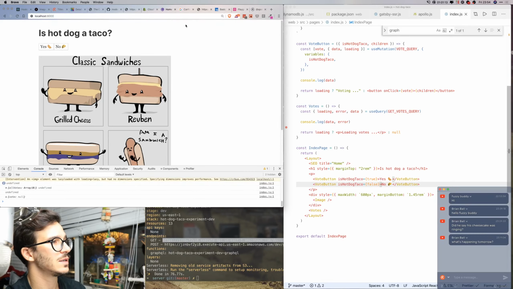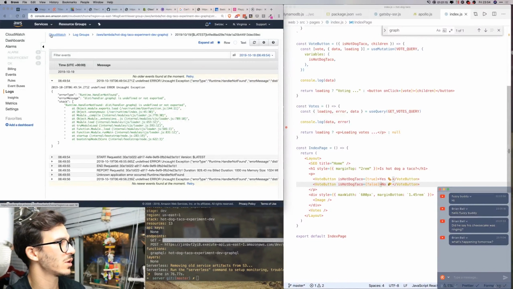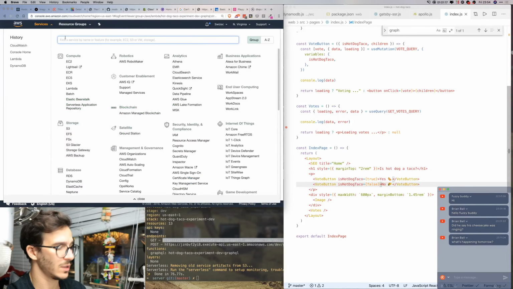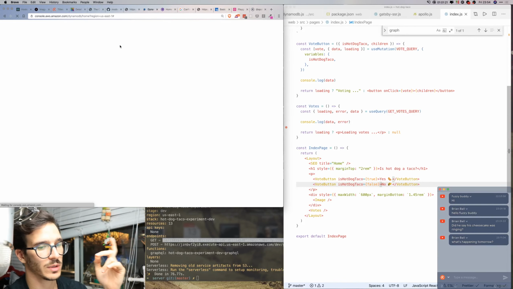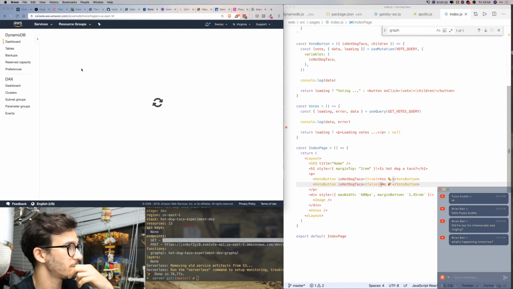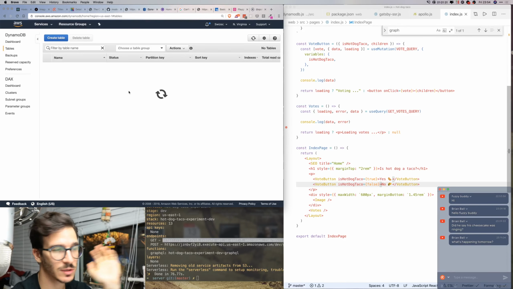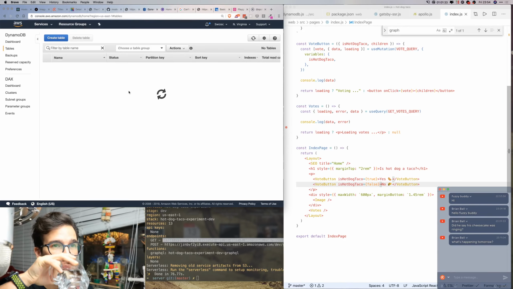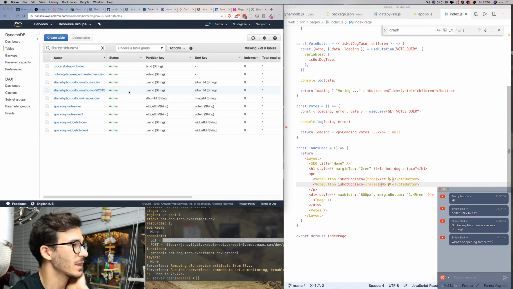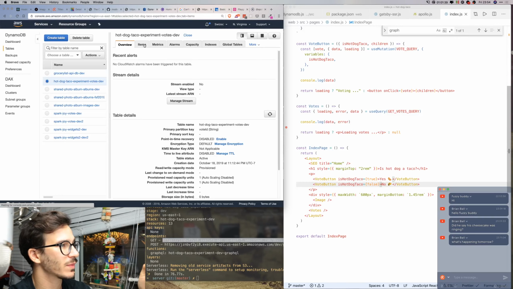And let's see if it's saved on the backend. Go here, DynamoDB, NoSQL database, tables. Come on, load. Show me the tables. And we look at hot dog taco experiment votes, items.